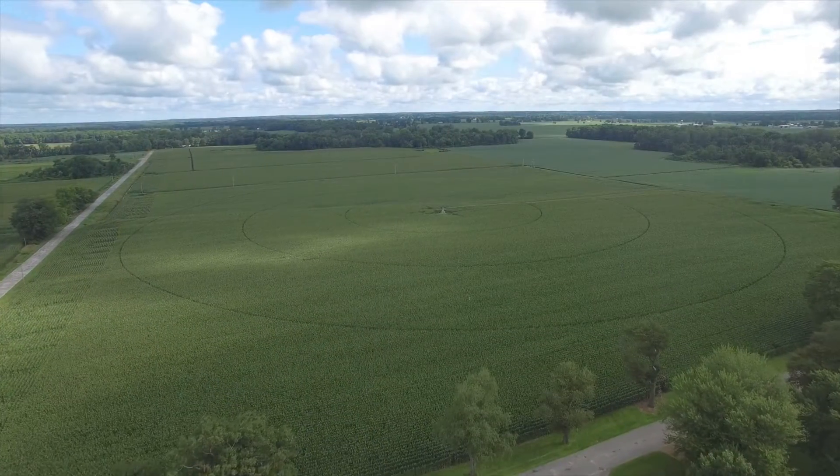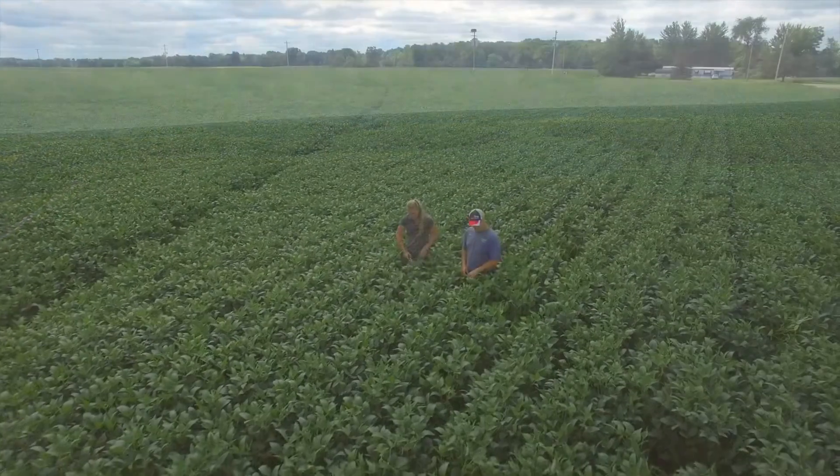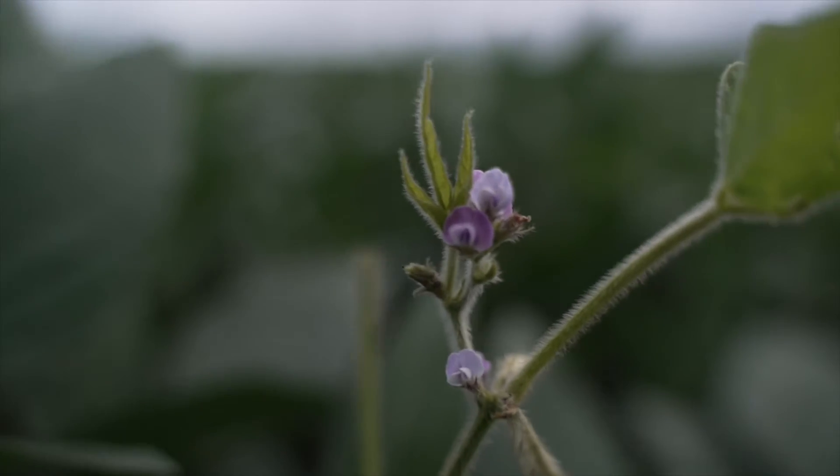Our soil ranges quite a bit — we've got sandy, gravelly soils all the way up to heavy clay, and we do have some muck. So there's a lot of variability. Soil type does affect ammonium sulfate rate recommendations. On sandy or loam soils, those aren't going to release basically any sulfur, so I'd like to see 100 pounds of AMS on those fields. Whereas in a muck or heavier clay situation, those are going to release a little more sulfur, so I'd stay closer to 50 pounds — I still want it out there, but we're going to get some extra from the soil.